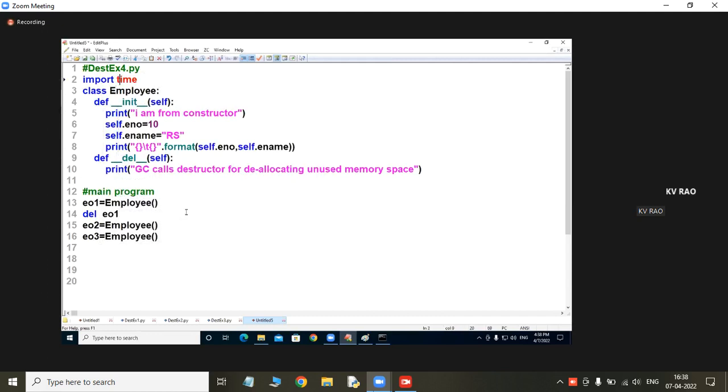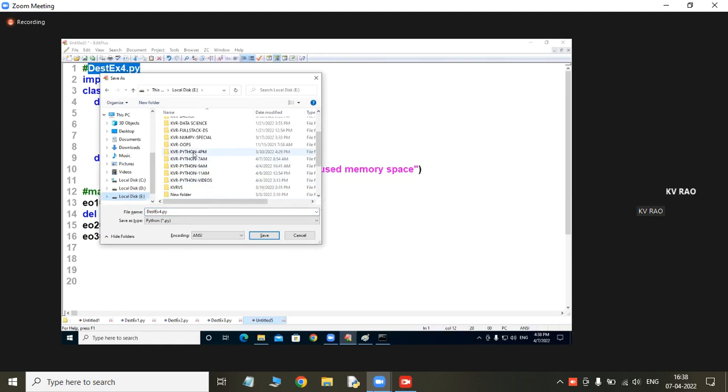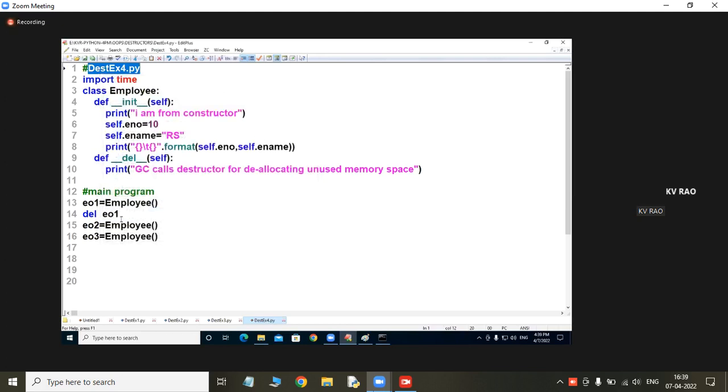This is called destructor example 4.py. Go to the location, 4.py, and save this code. So at line number 14, immediately, at this point of time, GC calls which function? Underscore underscore del underscore underscore self.